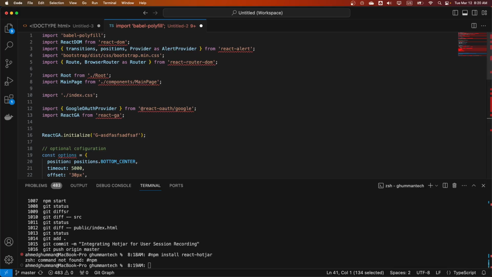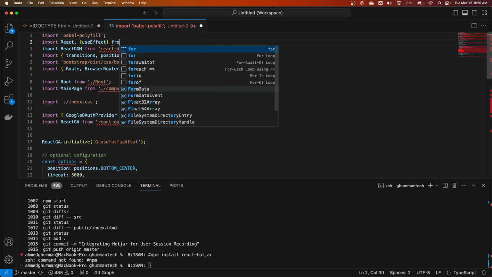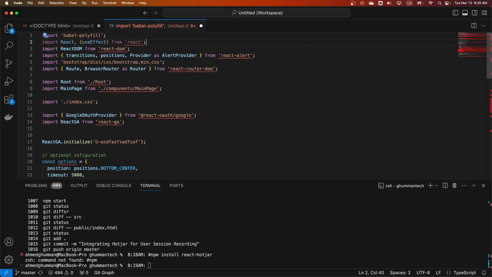So the first thing we need to do is import React and useEffect from React. Then you're going to initialize Hotjar.